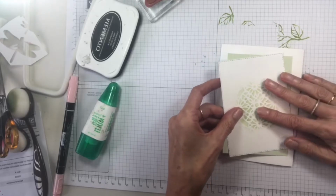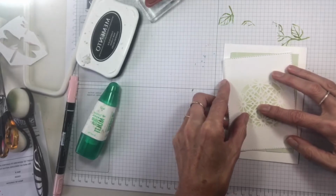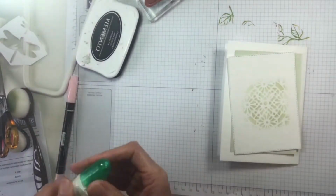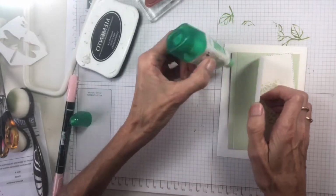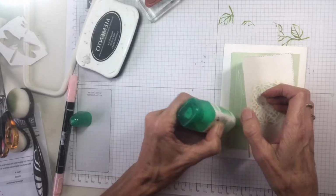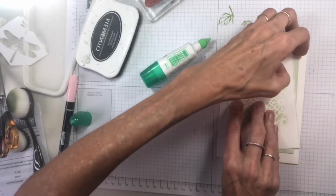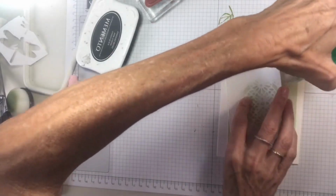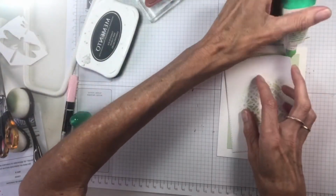All right, so when you're happy with the angle, just leave it there. What I do is actually just leave it in that position to start gluing it, because once I take it apart, I forget what angle it is. So you can just leave it there and just, I don't know if you can see that, I'm just running a little bit of glue around one side. Hold that down, and then you can lift this side up and glue around there. Then you know for sure that it's going to be right. And you can always just add a bit more to it.